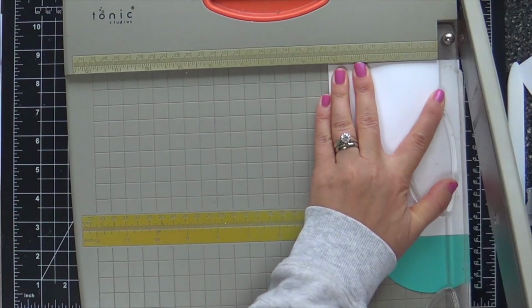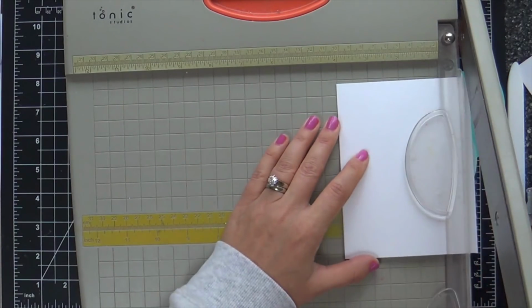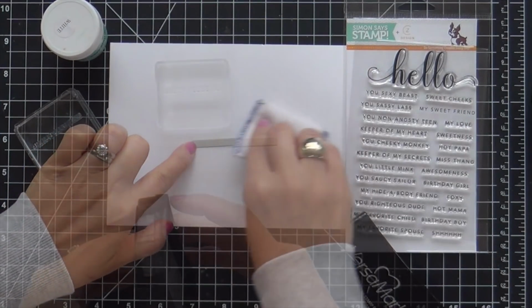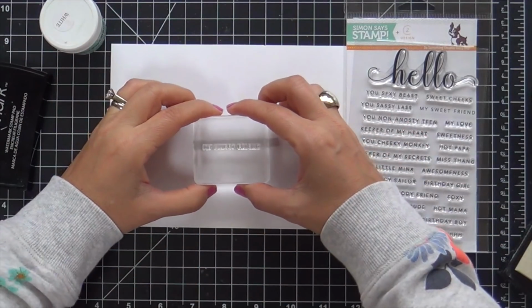I'm a dimensional gal. All my cards are so stinking dimensional when I mail them, and then they get all crinkled in the mail and they cost double the postage. But what are you gonna do when you're creating and your heart wants dimension? What are you gonna say no to that?